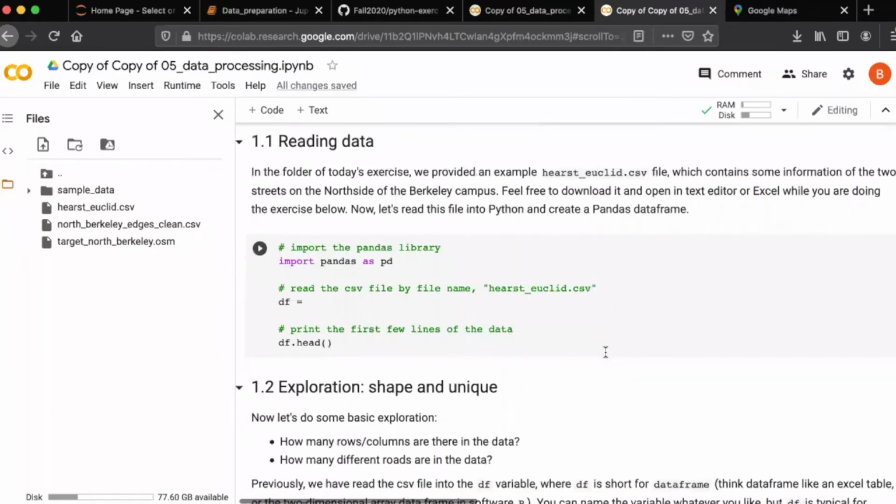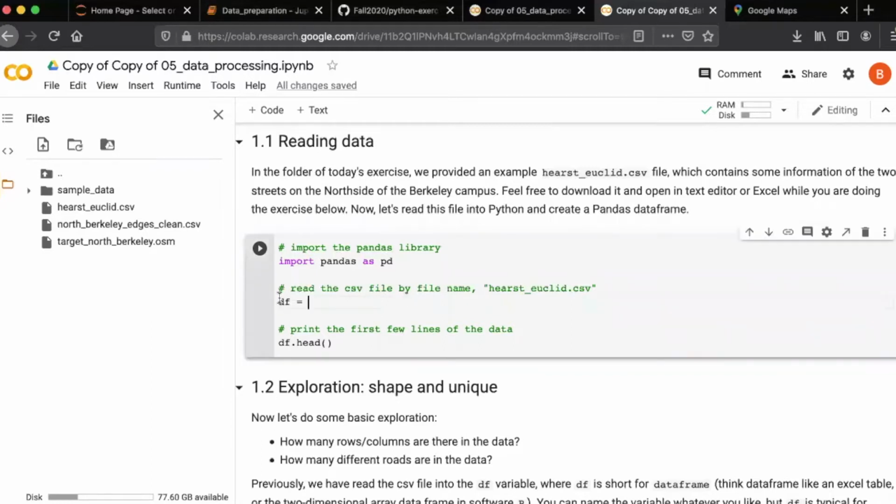Now let's read the data that we'll be using. Specifically, we'll use a Python tool called Pandas, short for panel data analysis. We'll first import it using import pandas as pd. And then we want to read the CSV file, and we know the name of the file is Hearst Euclid. So let's read it into a variable called df, short for data frame.